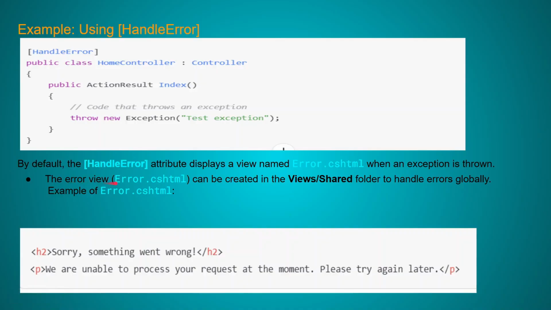The error view can be created in the Views Shared folder to handle errors globally. Example Error.cshtml: we can create our own error page. "Sorry, something went wrong. We are unable to process your request at the moment. Please try again." This is our own logic, and we can create it in the Error.cshtml page.